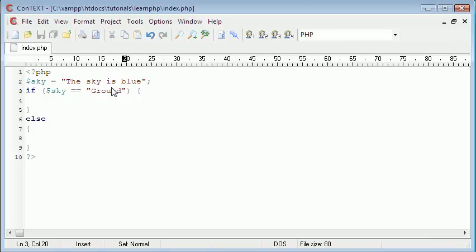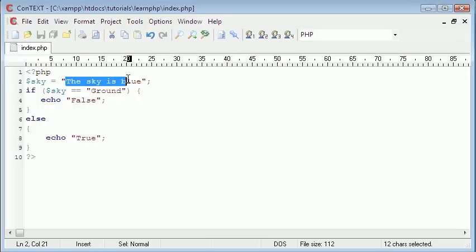Since this condition is false, we could say echo false, and then echo true. So if sky equals ground, then we echo false.